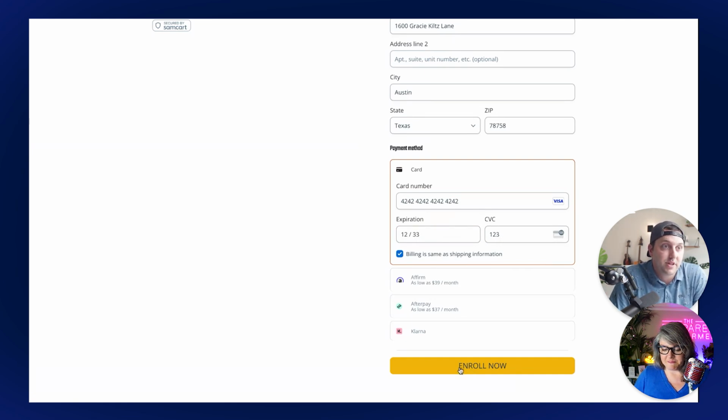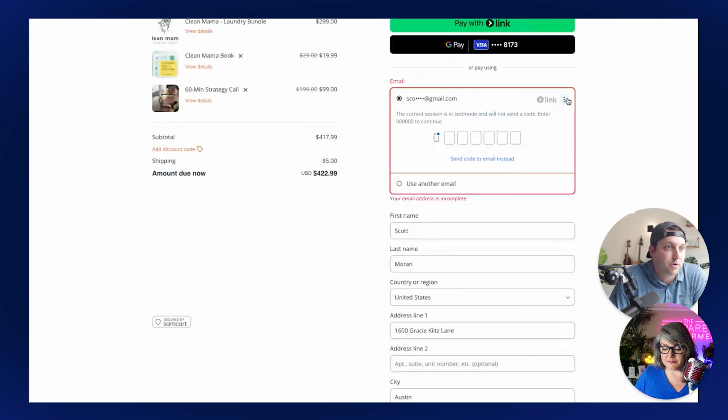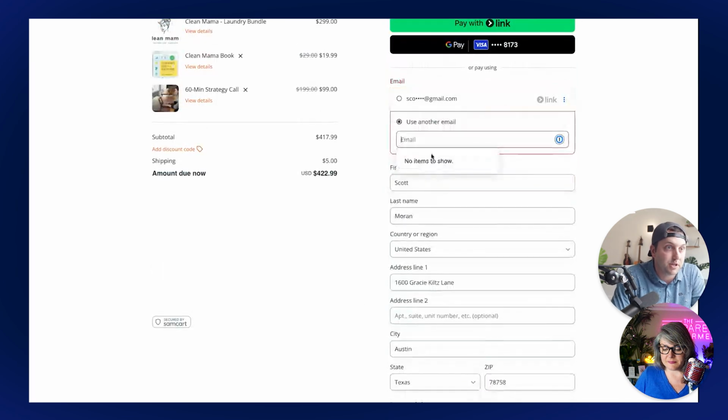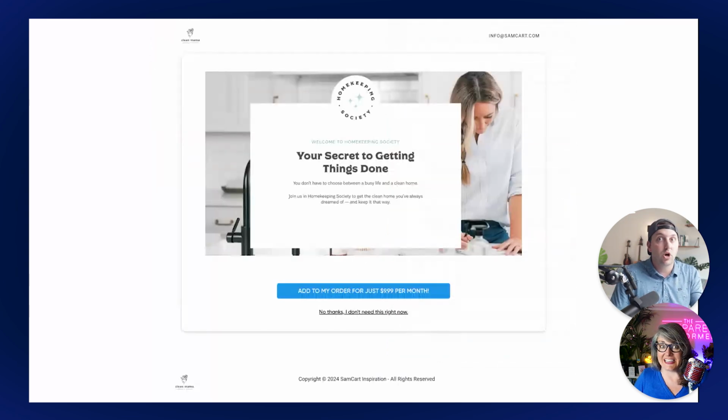Molly, what you're going to see after this, and actually let me just... There we go. Let me get out of here because I need to use a different email address anyway. That's why that wasn't working. I'll go ahead and submit this test order. And then after this, we're going to see one more really awesome benefit of SamCart: I think there's a single one-click upsell here. So Molly, talk to the people. What is a one-click upsell? It's so cool because it means that they can just click it and then it gets added to the cart automatically.